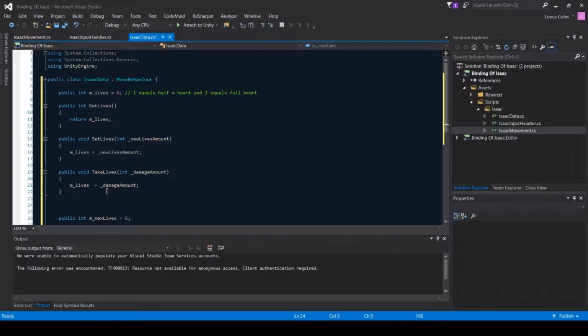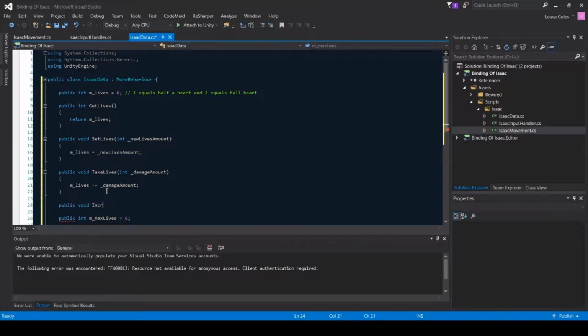So we could use set lives again when that happens, and that will increase it by a certain amount. But if you just want to increase it by 1 or 2, so if he picks up half a heart or a full heart off of the ground and he's got an empty heart container, then we could do that.